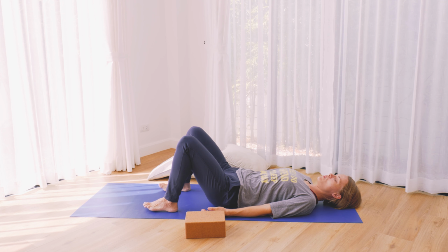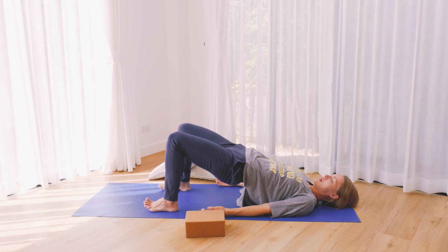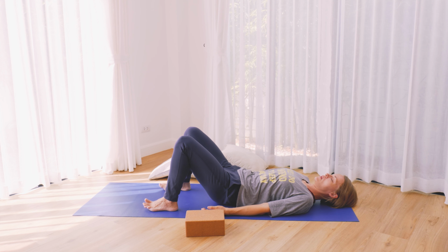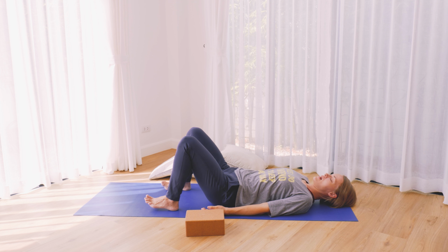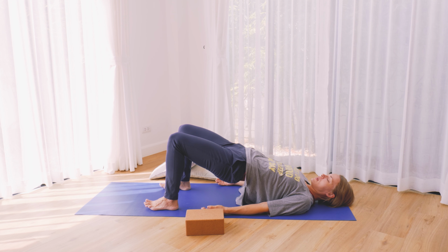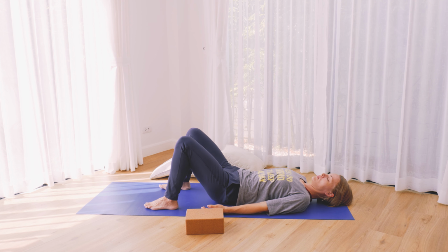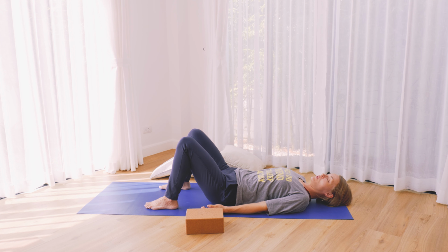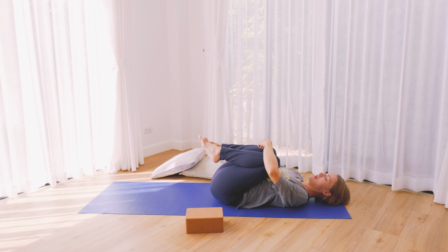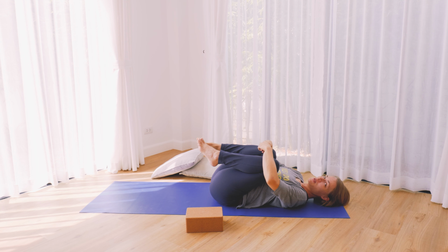Two more times with your own breath. Inhale, elevate the pelvis, the back off the mat. And exhale, release down, just giving some movement after those quite long poses we've had. Once more, inhaling, opening through the front. And exhale, releasing down. If you then feel that you want to hug the knees in, you are very welcome to do that. Our next pose will be Shavasana pose, our final Shavasana pose.